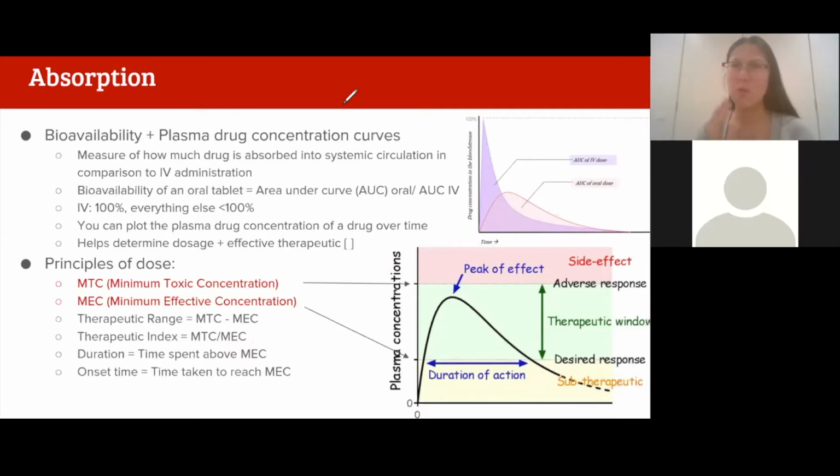Now, for some drugs, you can take once a day and it'll maintain itself within that therapeutic window for a while, right? Whereas others, it's a bit more finicky. It has to be 3 times a day. And that's because those peaks, we're really trying to keep that peak within the therapeutic window, because we want to stay within the green as much as possible, if that makes sense. Keep the drug effective, but not too high that it's going to be harmful. Okay?